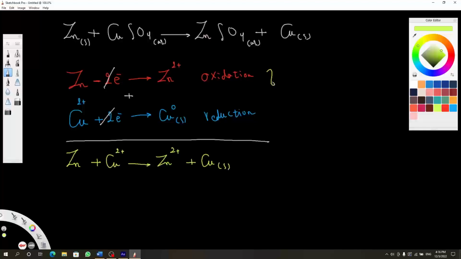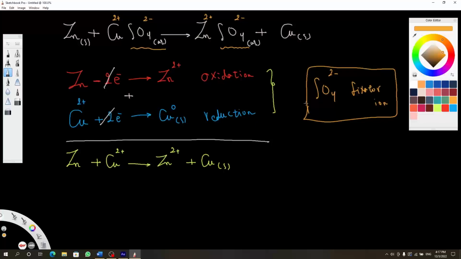These 2 are the half ionic equations, and this one is the full ionic equation. Now what about the sulfate ion? As you can notice here, this is copper 2 positive, and this is sulfate 2 negative. Here we have zinc 2 positive and sulfate 2 negative. As you can notice, there is no change in the oxidation state of the sulfate ion, meaning that the sulfate ion will not be making it to the half ionic equations or the full ionic equations. The sulfate ion in this case is called a fixator ion.